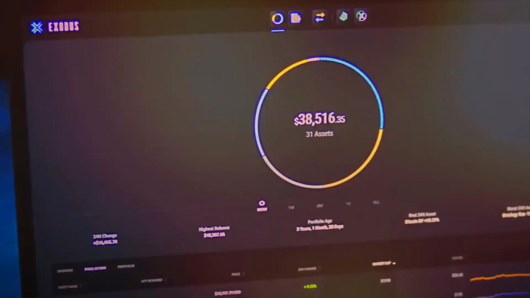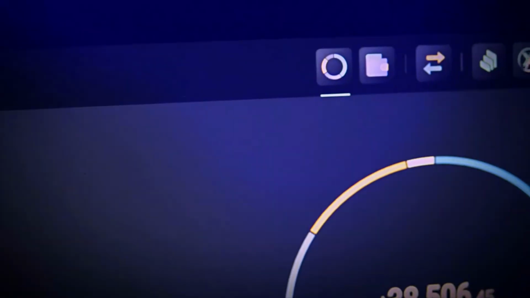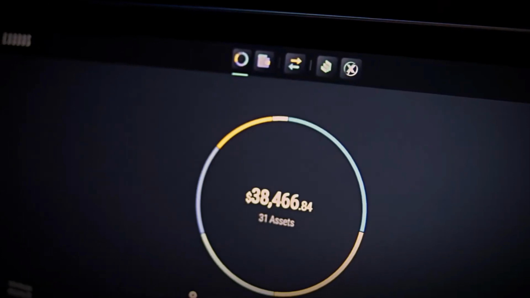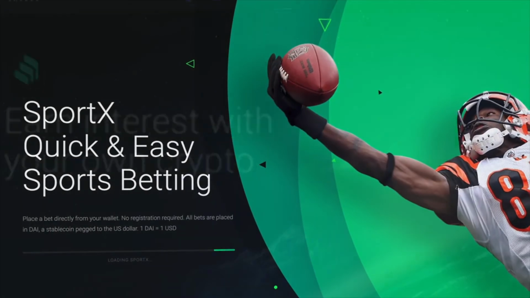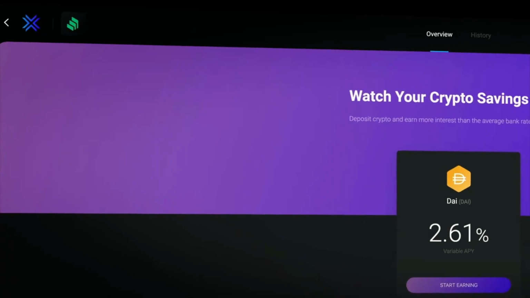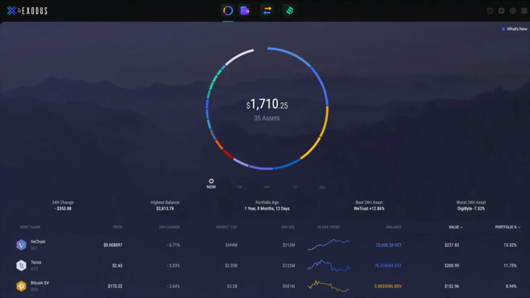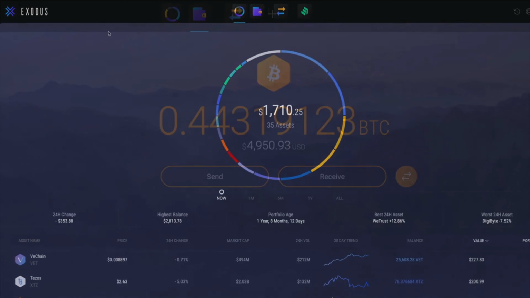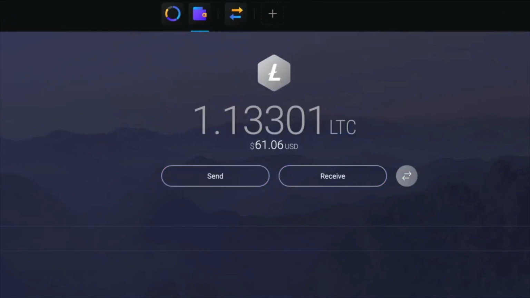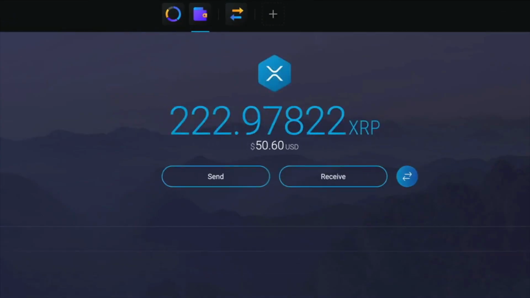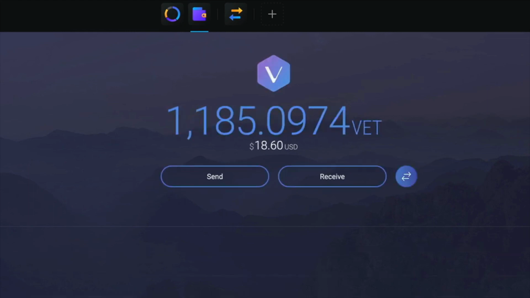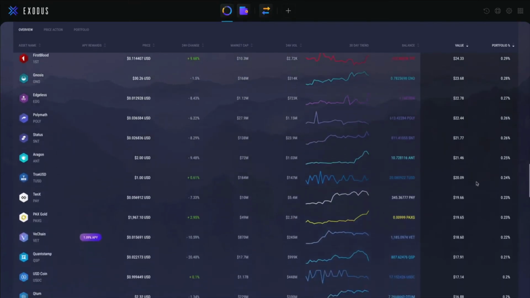Hello and welcome to the new Exodus application platform. Exodus is simplifying how we interact with crypto applications so that we can all reap the rewards of decentralized finance and crypto apps without having to be blockchain geeks. No more having to download separate apps. No more visiting websites that require multiple steps just to send crypto from point A to point B. No more long user manuals or boring video tutorials.